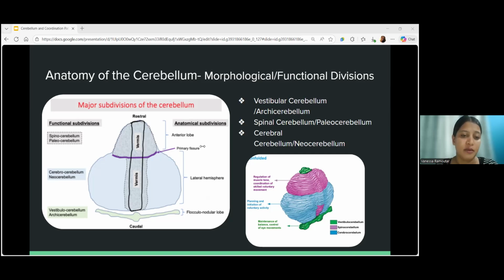The cerebral cerebellum consists of the middle lobe, the largest part of the cerebellum. It is chiefly cortico-pontocerebellar. That is, it receives signals from the cerebral cortex and pontine nuclei. It sends out signals to the thalamus and the red nucleus. It has roles in motor learning, coordination of muscle activation, and visually guided movements. This is the most recent part to develop and is most prominent in higher mammals.